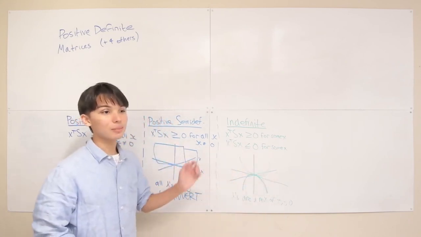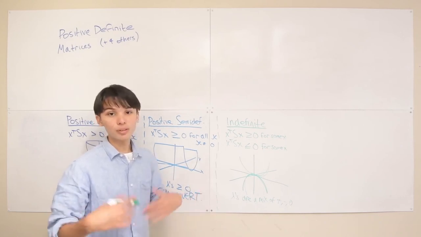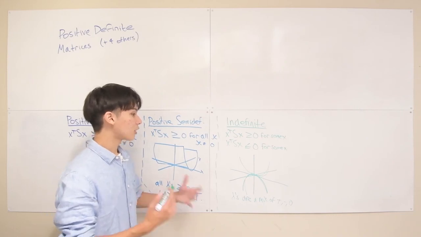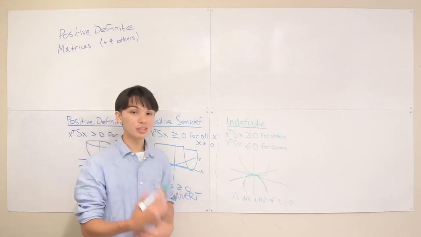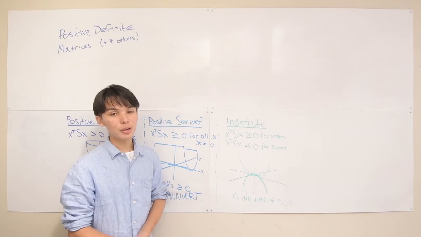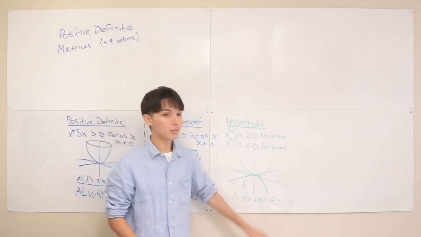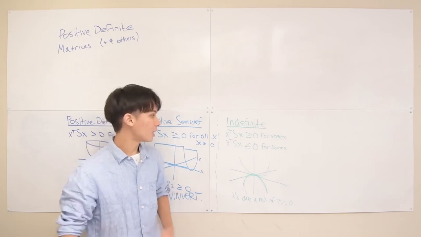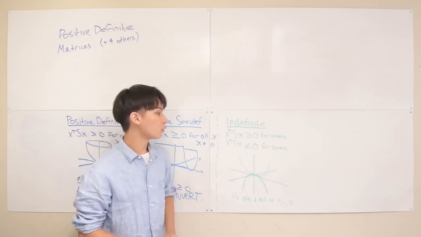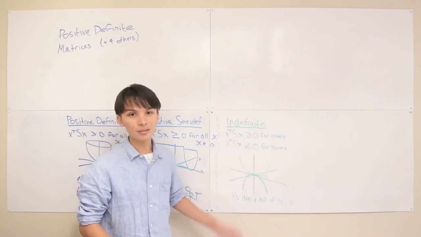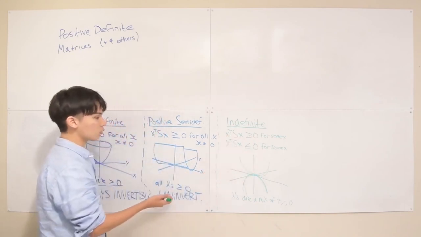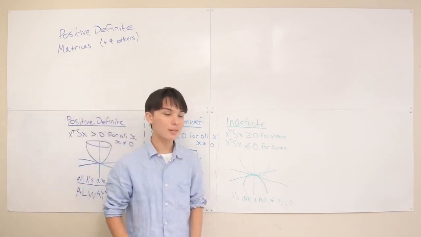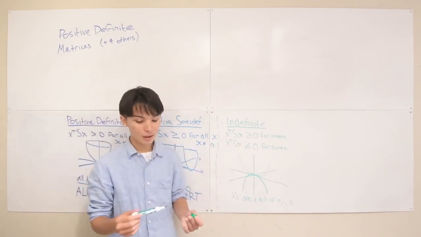I'm not going to prove it again because this is just a review for this machine learning course, so I'm not really doing too many proofs. But the general rule is if you have an eigenvalue that's equal to 0, your matrix is uninvertible. So if it's just a positive and negative mix here, then it's maybe, right? That's going to be indefinite, and the reason why they're not really helpful is because we can't be sure of anything. Even though this one's not as good as this one, we're sure of some stuff here, but this we don't even know. So it's not really that important, but it's good to know when people say indefinite matrix, that's what they mean.